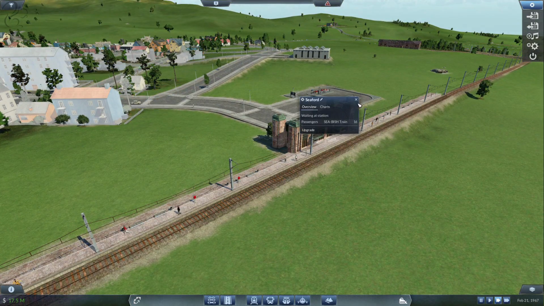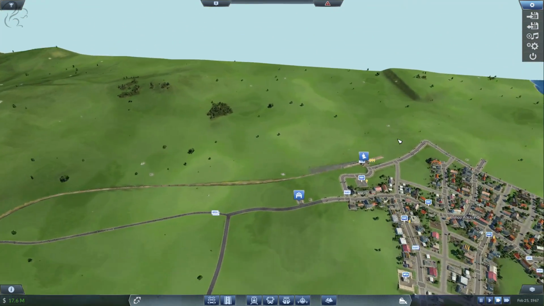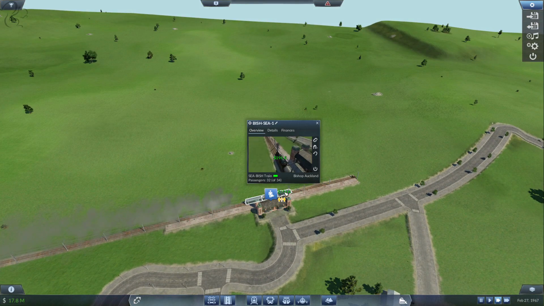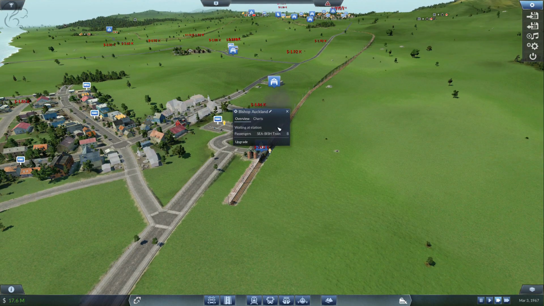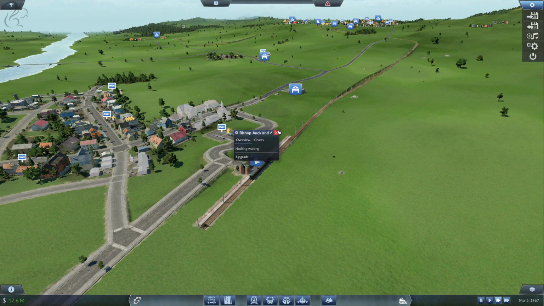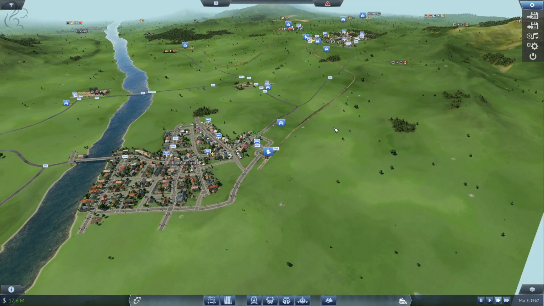How are we doing for passengers? Right, 16 passengers lying around. Where's the train at the moment? Train is just coming into the platform. And he looked pretty full. There's 36 people there, I think, so he can't take them all. Hang on, how many did he get? Oh, it's fine. He's near limit, but not at limit.